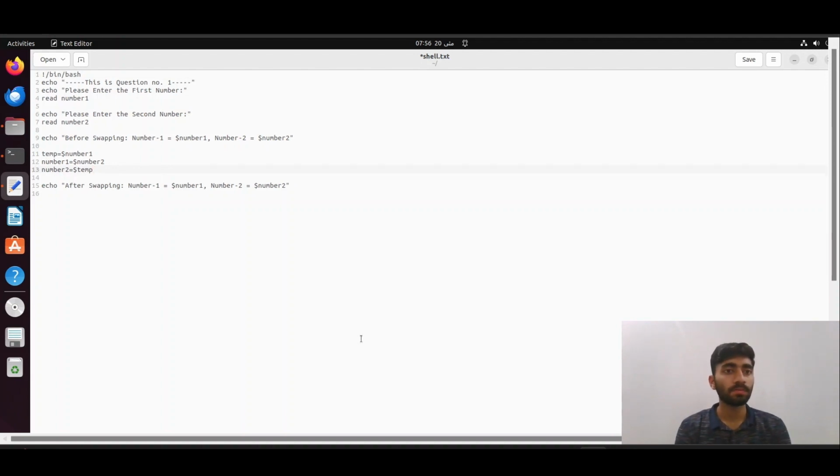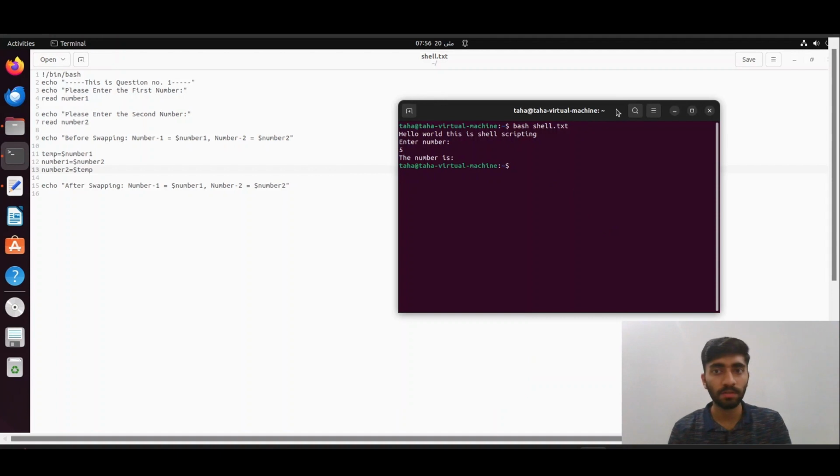The user will enter two numbers, and the temporary variable will store the first integer, then number 1 will be replaced by the number 2 value, and then the number 2 variable will store the temporary value. So the numbers will be swapped. So let's try to see this. Does it really work?